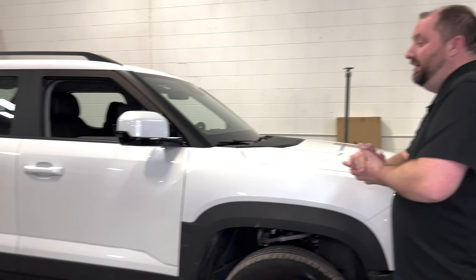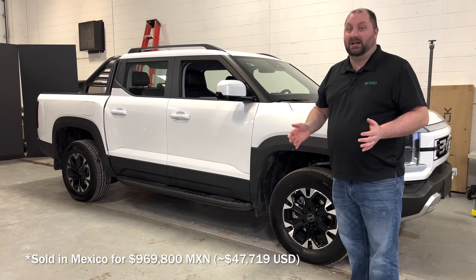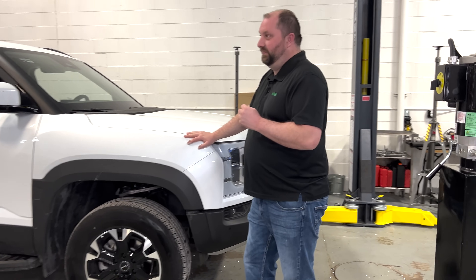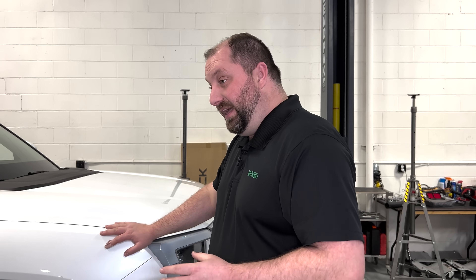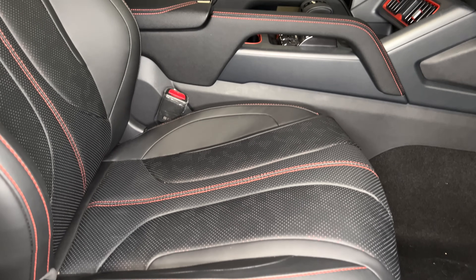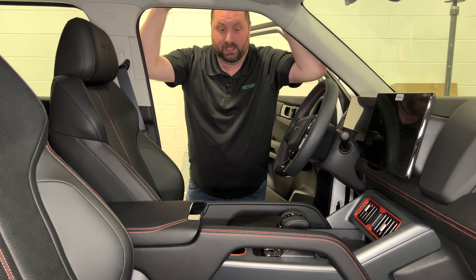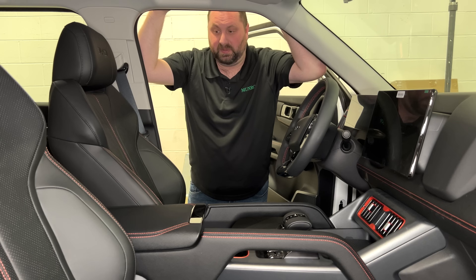Looking at this BYD, I'm not entirely sure what a North American sales price would be. I've seen anywhere between $30,000 and $60,000 for the vehicle cost. If I put my brain in the mindset of a $30,000 vehicle, I'm thinking about the Maverick — looking at styling and features comparable to that. Once I go to $60,000, I'm looking more into the F-150. If comparing to that $30,000 Maverick price range, the interior styling and quality of materials would blow away the Maverick — that's impressive at that price. If this is $60,000, then it would be more expected.